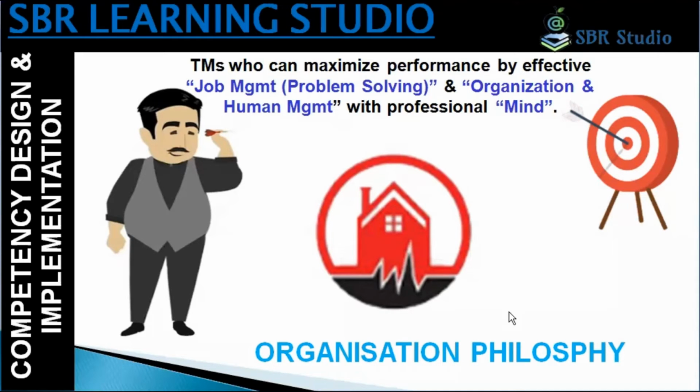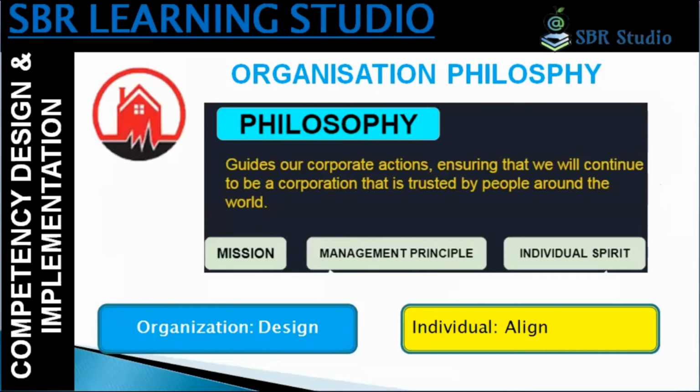So, organization philosophy. However you may have seen it, every organization has a mission, vision, and values, but does that reflect in their day-to-day tasks and behavior, or is it for documentation only? Your organization philosophy comes from three important requirements: the task, or the organizational objective. That is the mission. What is the mission of the organization? And the philosophy is the guiding principle for the organization and its corporate actions, ensuring that the organization is cooperating with its employees and society, and is trusted by the people.